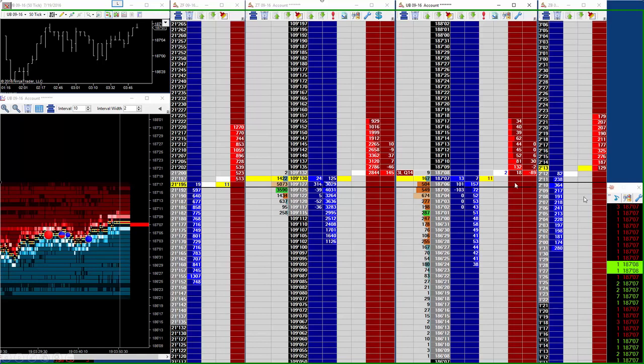We can see here that 101 contracts have been added to the bid below us. 13 contracts have been added to this bid, and 89 contracts here have been pulled from the offers above. So these tell me what's added or pulled from the bids, and the current trade columns here actually get reset when you get filled on the trade. What you can see is across the board, there's been very little trading since I got into the trade.